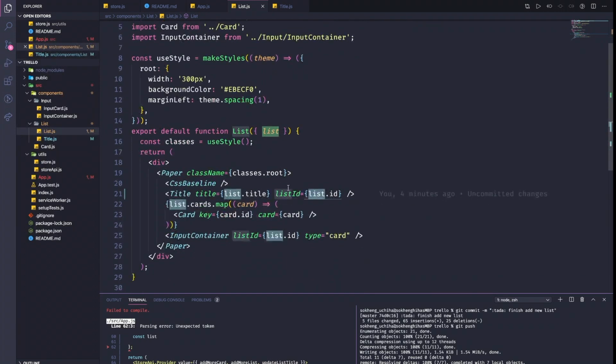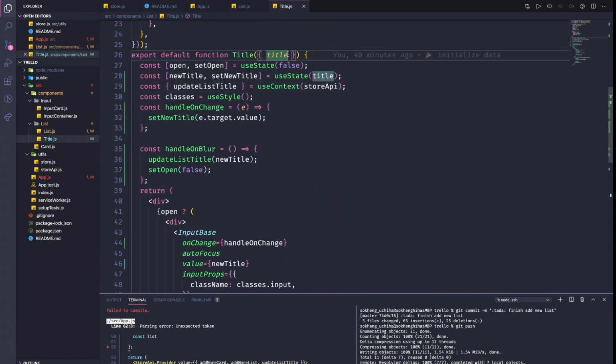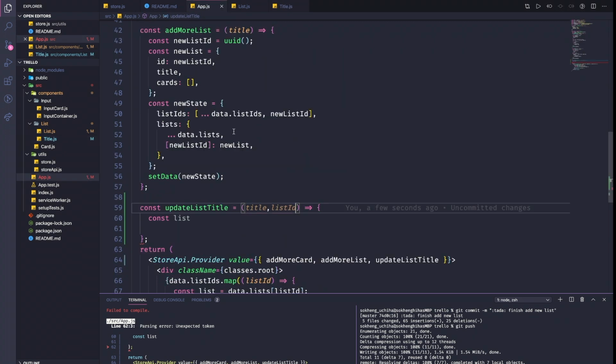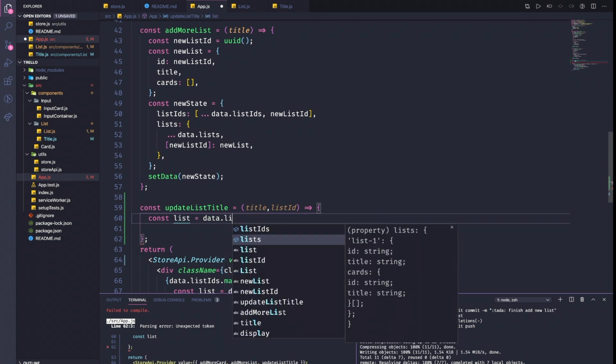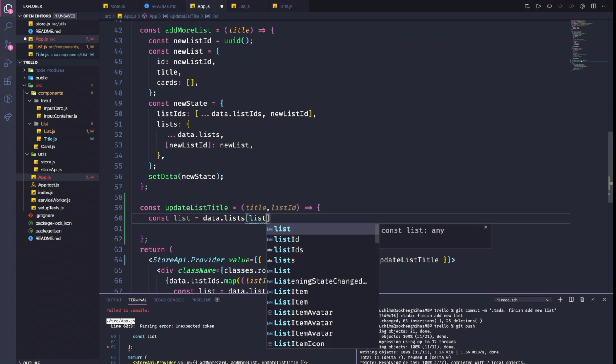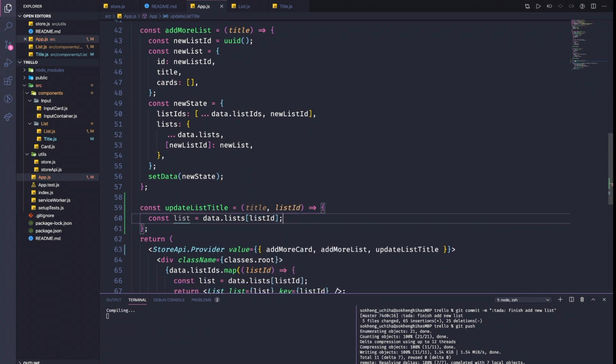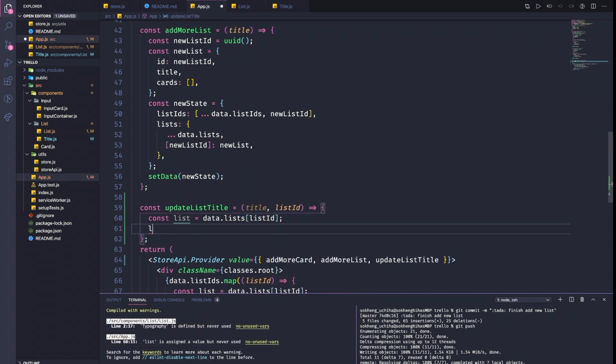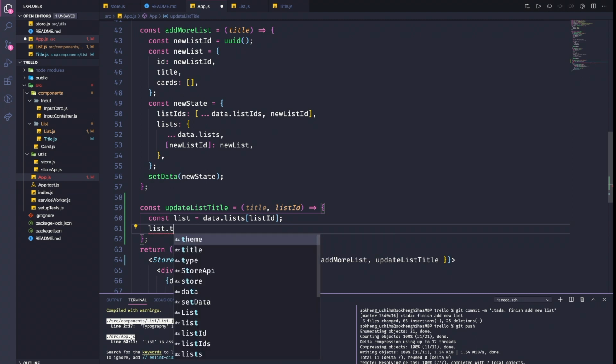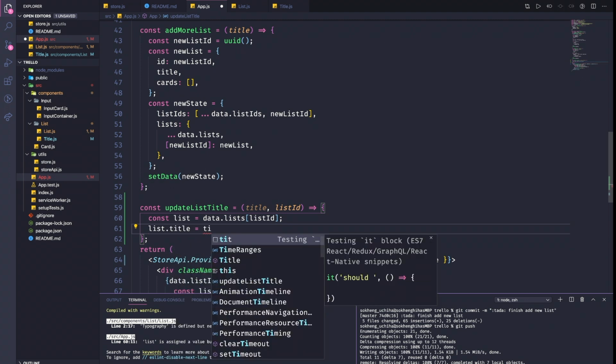So inside the list, we already passed the list ID to the title, and to the structure here, and then we have to pass it back right here. List ID, and then const list equal to data.lists of the list ID right here, and then we're going to do list.title equal to title.